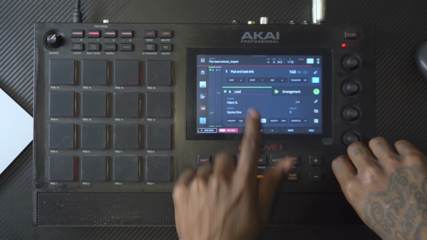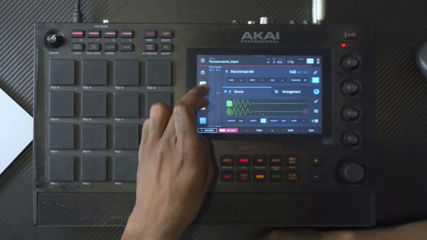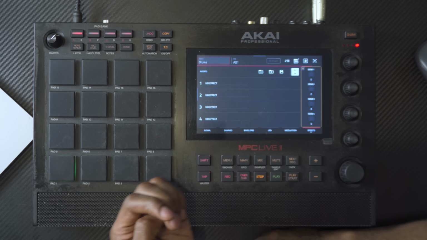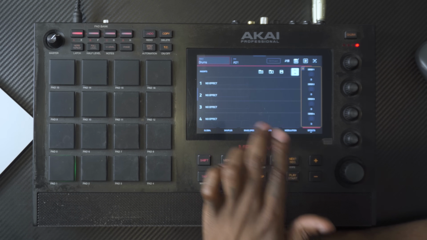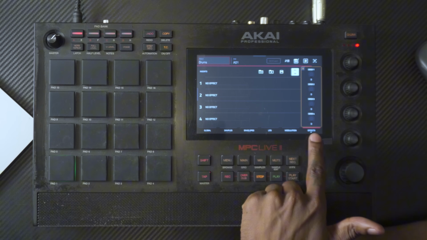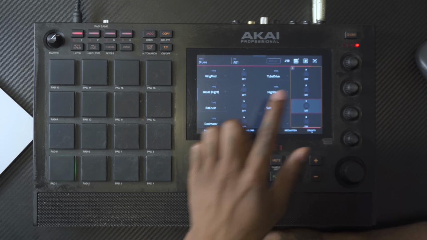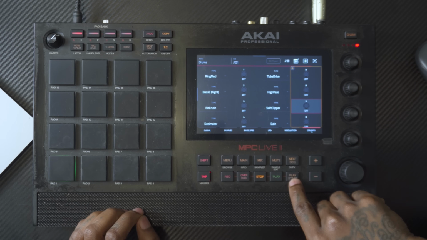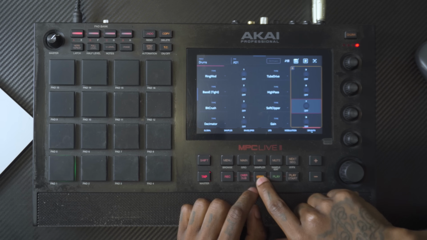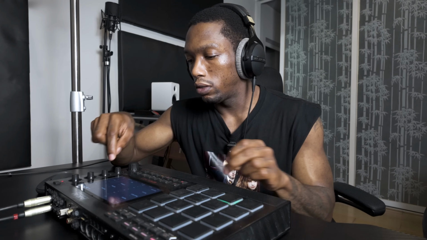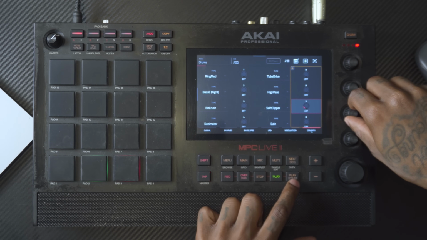So what we're going to do is go to our drum track, and then we go to track edit, go to effects. Now, we're not going to be using these effects, but we're going to be using the second tab over. And we go to that soft clipper. All you do is just mess with the soft clipper. Let's just hear it back. Snare could be a bit harder, so let's turn up that soft clipper.